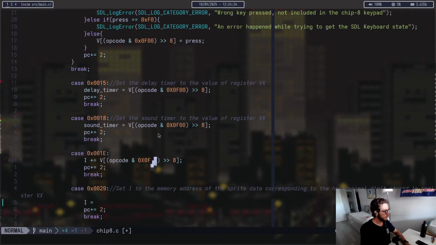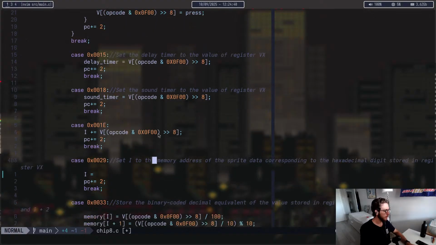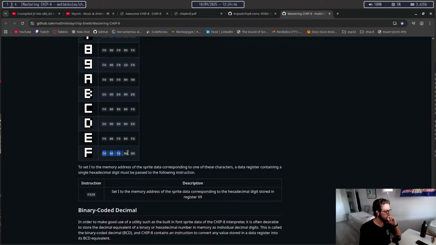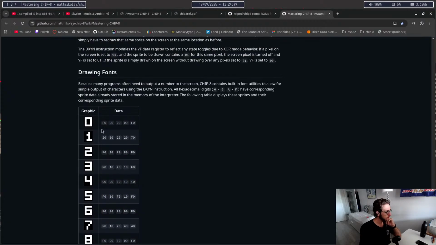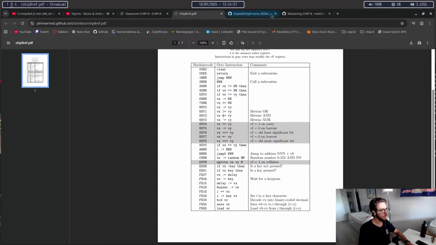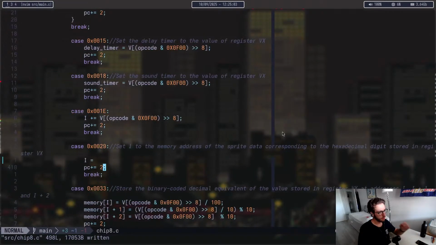Alright, this was FX29, right? I think it was, yeah. Okay, so, damn. Do I have to know another case? So this is gonna be interesting for sure. So, this is stored in BX, right? Set I to the memory address of the sprite data corresponding to the hexadecimal digits stored in register BX. Yes. Okay, so I do have FX, which would be E. So I guess I'll go.